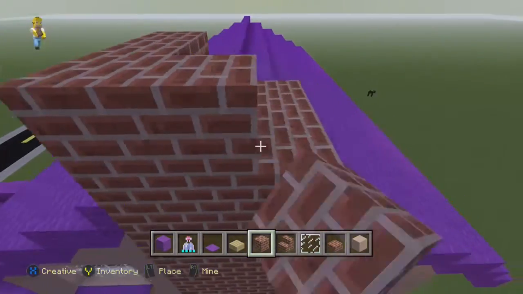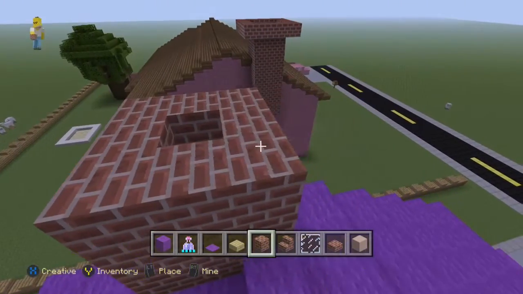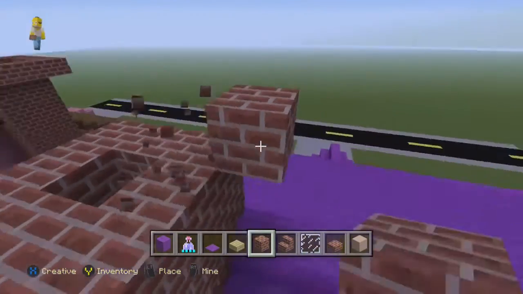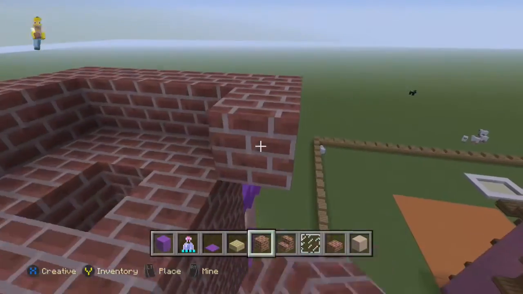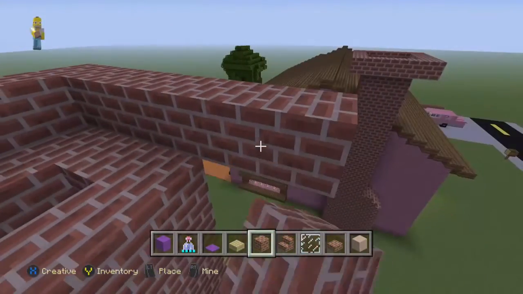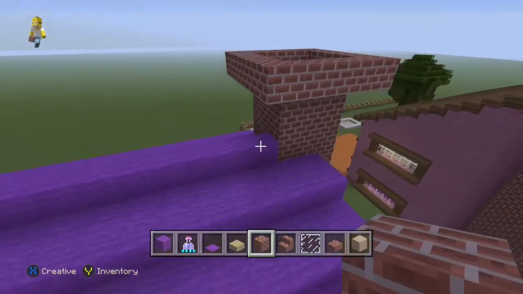So I'm going to build up another layer, and then I'm going to start building around it. From the lowest point of the roof, it was 4 layers up, and then a 5th layer rounding it off to make it actually have the chimney itself on top.